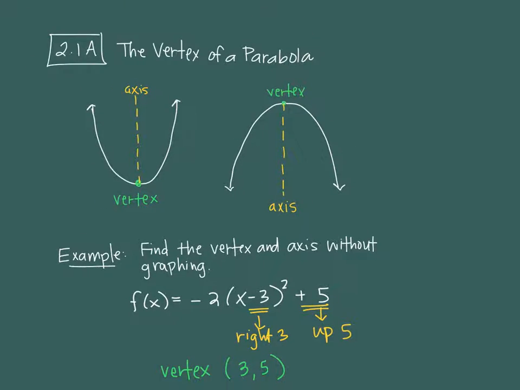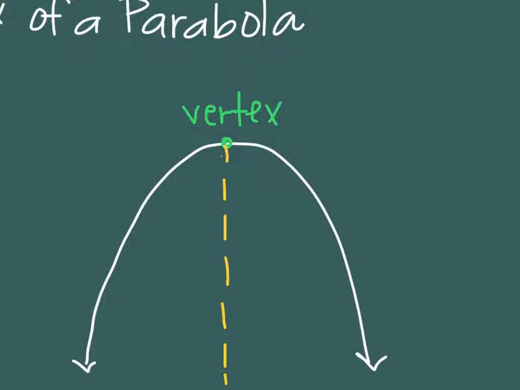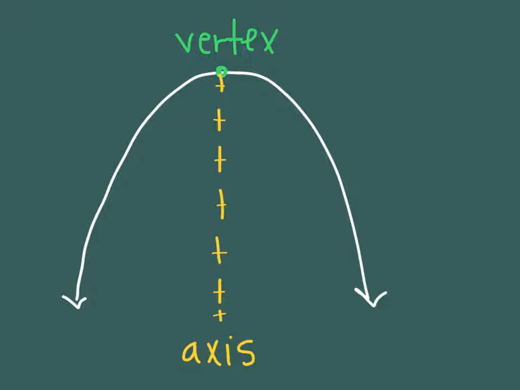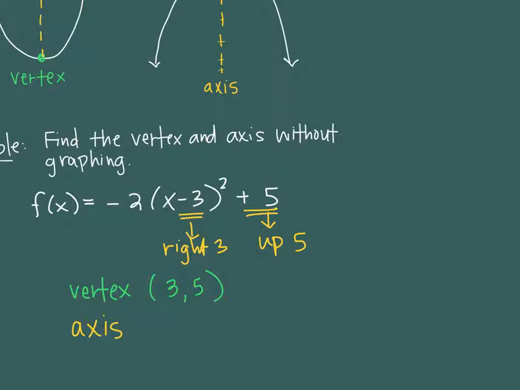And if you imagined on your axis right here, if all of these were little coordinate points all the way down, what would be the same all the way down if I made those all points? Starting at (3, 5), but the one right below it would be at 3 what? (3, 4), and the one below that would be at (3, 3), and then (3, 2), (3, 1). So what's staying the same? The x is staying the same. And so we call the axis x equals 3. It's an imaginary line that goes right down the center where all the coordinates of x are 3. That's how you call the axis. It's just the x value. And you do that without graphing.